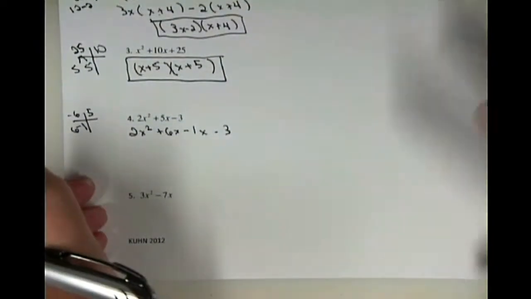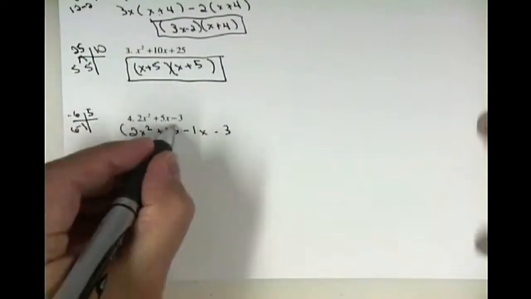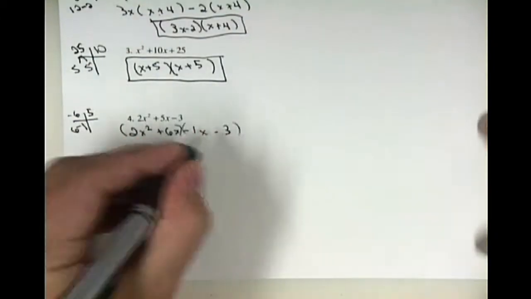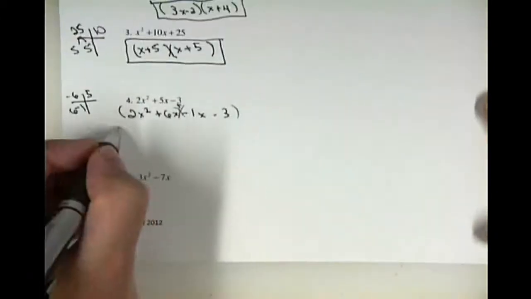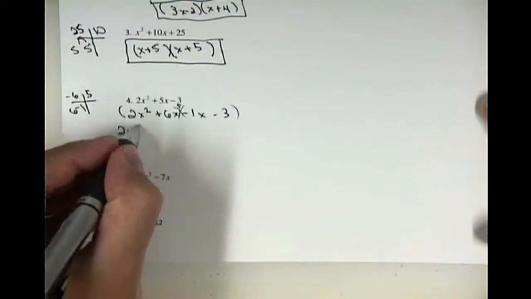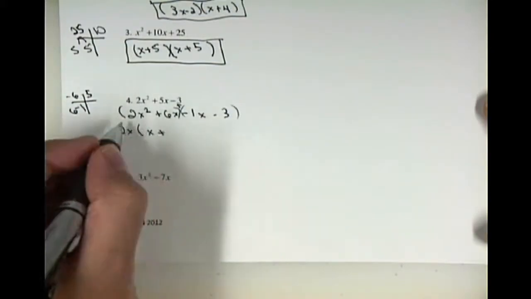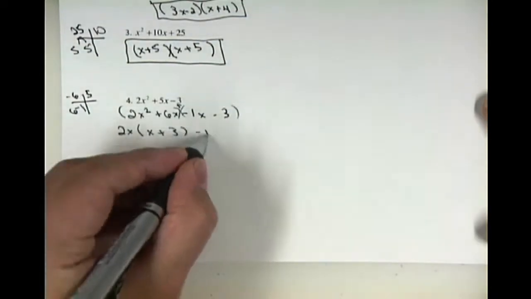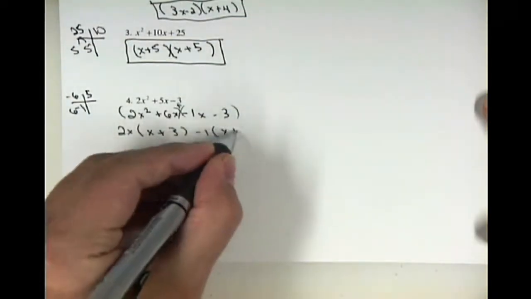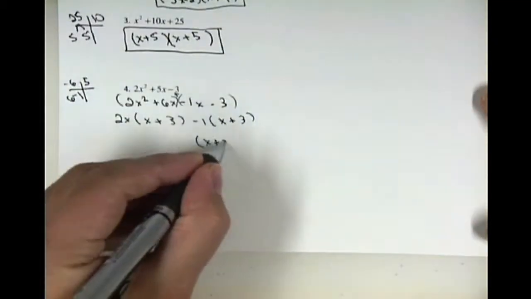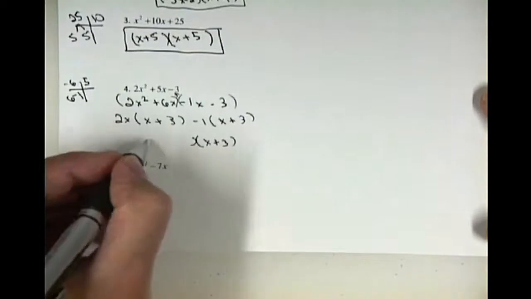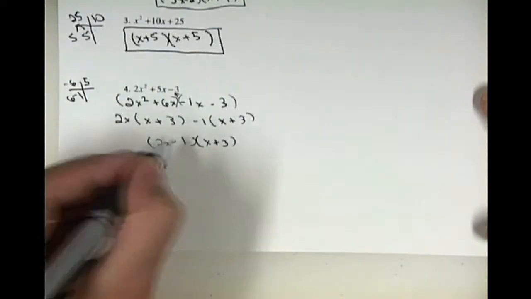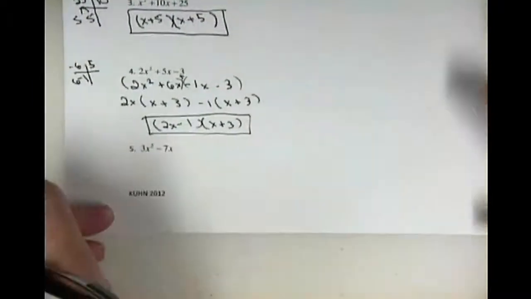Rewrite the expression using the 2 factors, draw parentheses around the first 2 things and the last 2 things. Take out what you can from the first set. You could take out a 2x, you have an x plus 3, and then take out a negative 1 from the next set, you'd have an x plus 3. Inside pieces are the same. Drop them down, write them once. Connect your outside pieces. 2x minus 1 times x plus 3, and you're done.